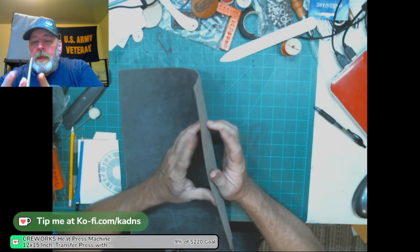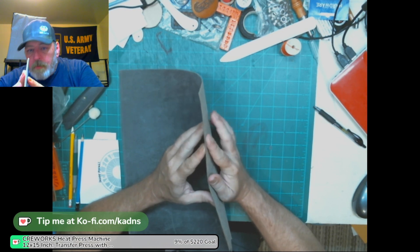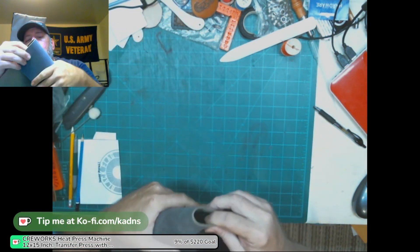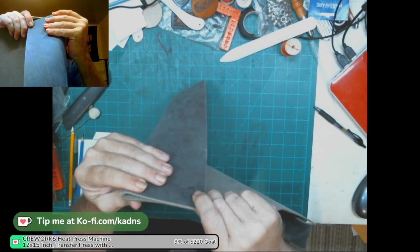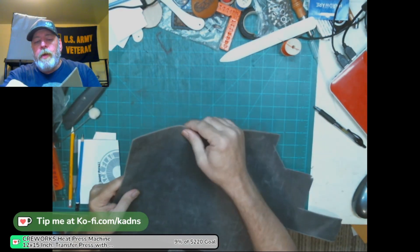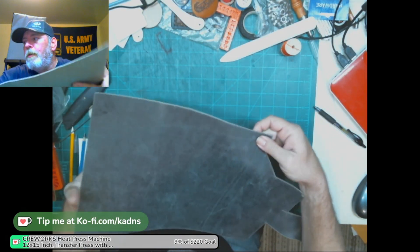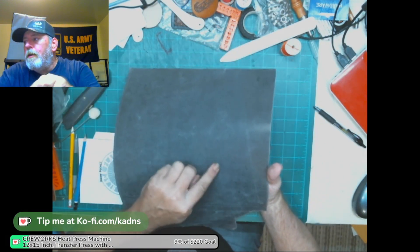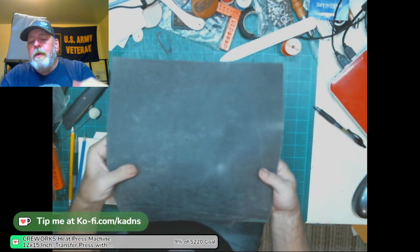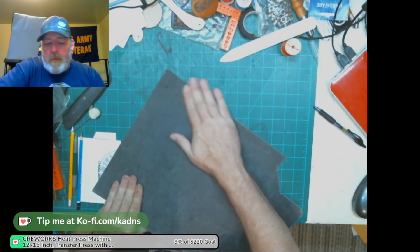This is going to be thick — I think maybe four to five ounce — so we're going to have to finagle that into position. It's not actually soft enough to really close up that gap, but whenever we get to that part I'll still use the rubber mallet. Crazy Horse has some nice pull-up — you can see where it marks and comes underneath when you bend it. That's cool, we're going to do that.